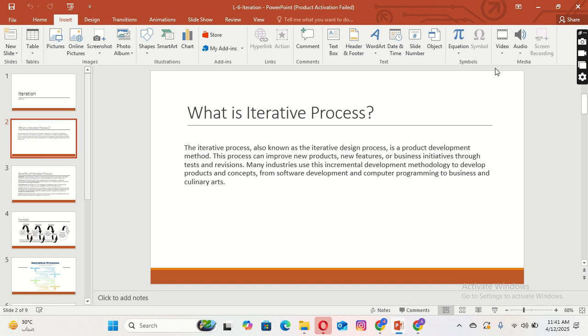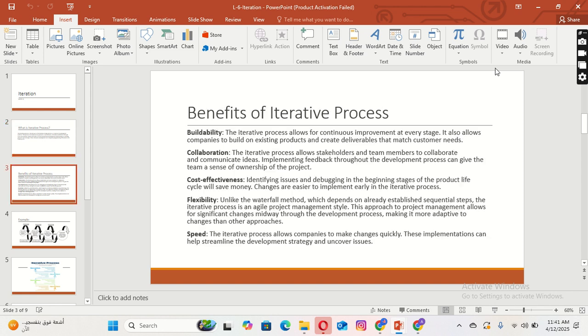So when you're designing something, you don't just design and make it the final product. Instead, you try to iterate it. That means gathering feedback from the users. You actually make changes, and based on those changes, you explore whether users are happy with this kind of product or not. So that is the iterative process.